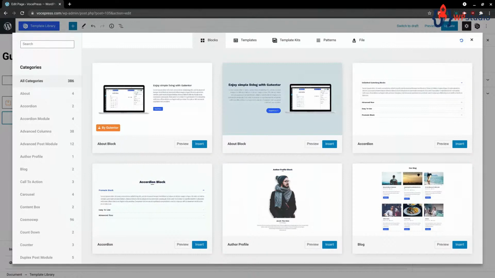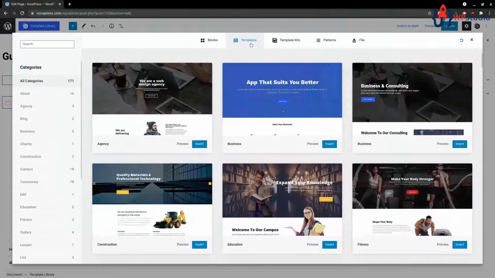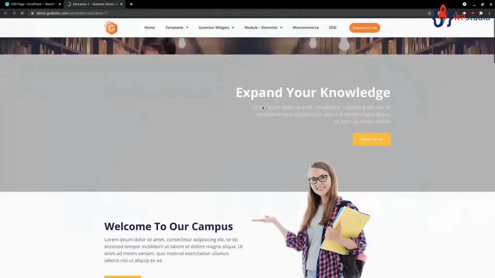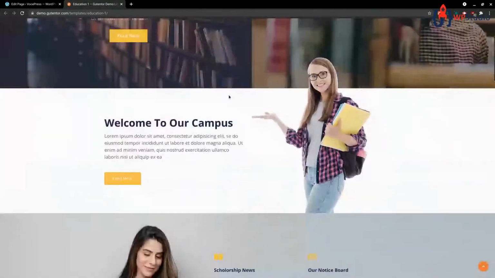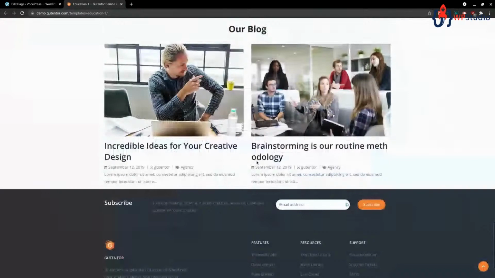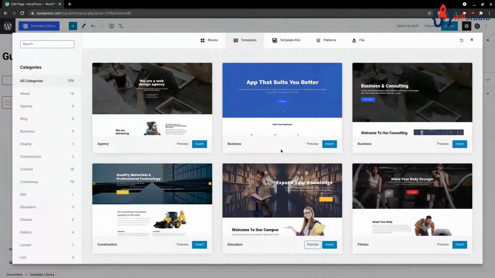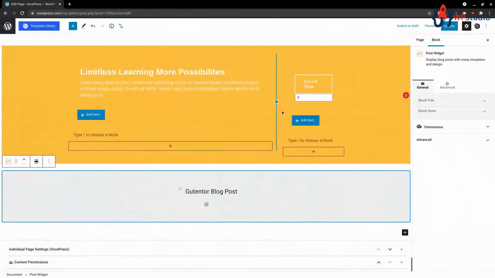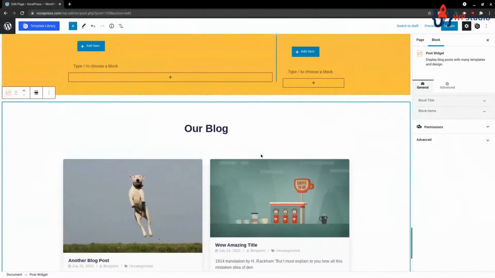Now, we can go to templates, and these are pre-made pages. Again, I can come over here and preview the whole page, and when it loads up, and hopefully it doesn't take forever to load and we're stuck. Oh, there we are. We can see our whole page. So everything on this would be dumped into our page. For example, I insert this. It's going to download the block. Everything's being added, and it inserts.